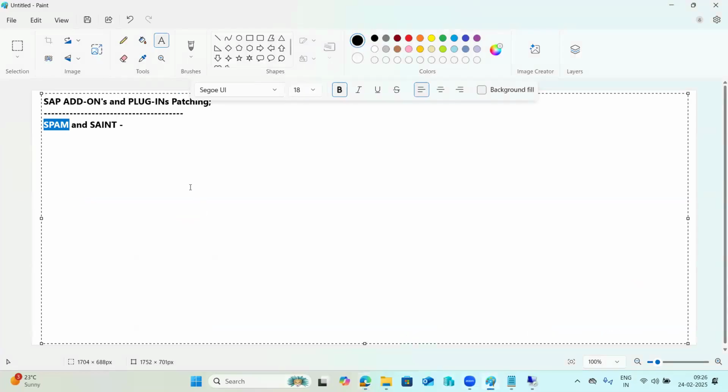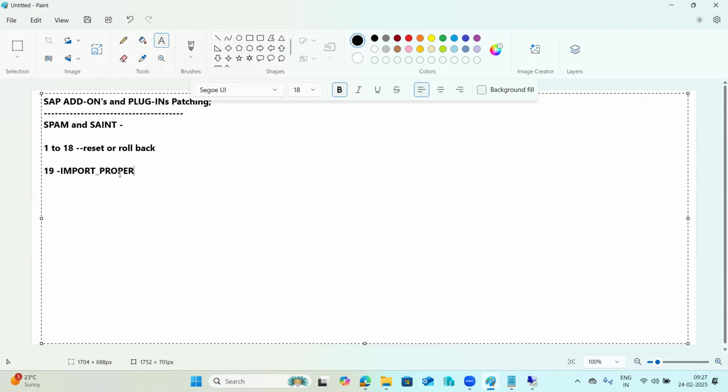Once that step is crossed, we cannot roll back, and we cannot stop the support pack implementation. Until steps 1 to 18, if anything goes wrong, we can reset back or roll back the system. Once the 19th step, IMPORT_PROPER, is started, we cannot roll back. Why? Because that step, called IMPORT_PROPER, cannot be rolled back. That is the main important step here.